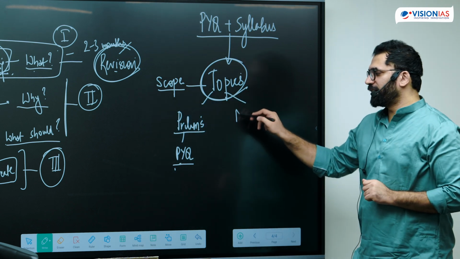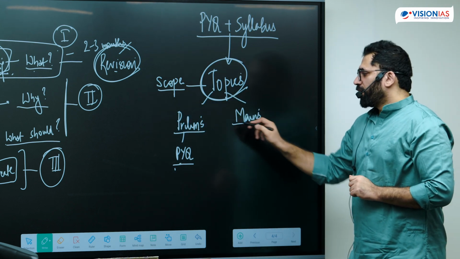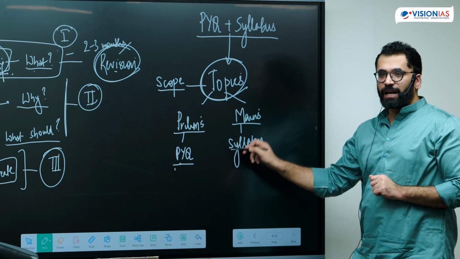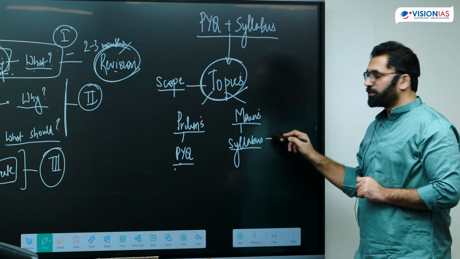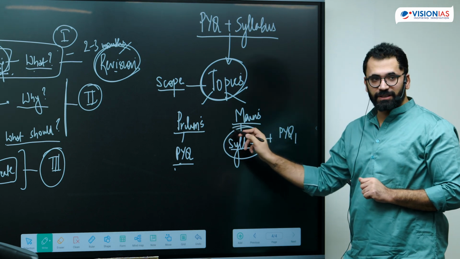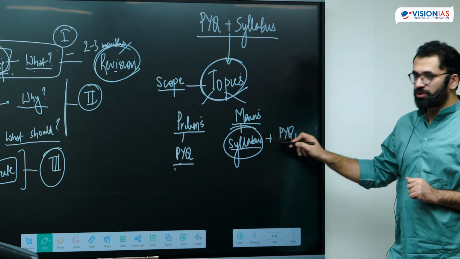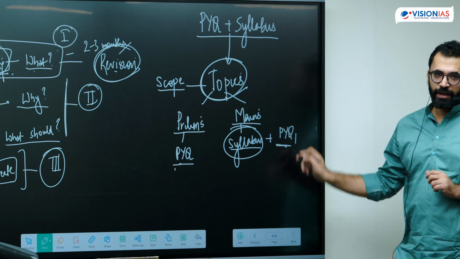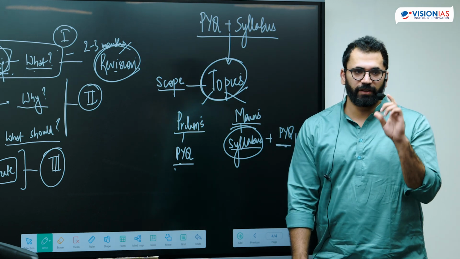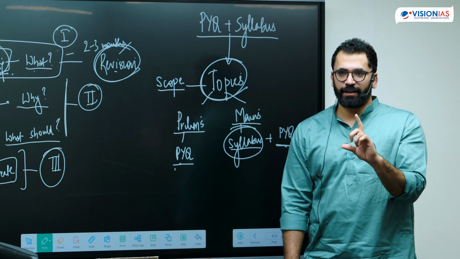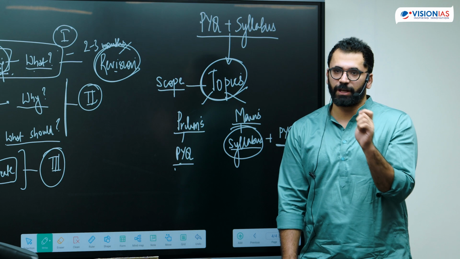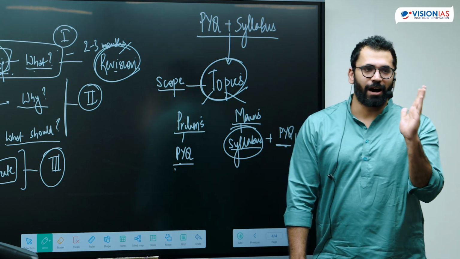But in mains, we have a detailed syllabus. In mains, the syllabus gives the complete topic which has to be prepared, but how much it has to be prepared comes from previous year questions. The topic comes from the syllabus, but the scope of how much you have to read comes from previous year questions. So whenever you start any particular topic, including economics, you always need to know why you are reading it. Is that particular topic important for prelims? Is that particular topic important for mains? If yes, how much do I have to read?